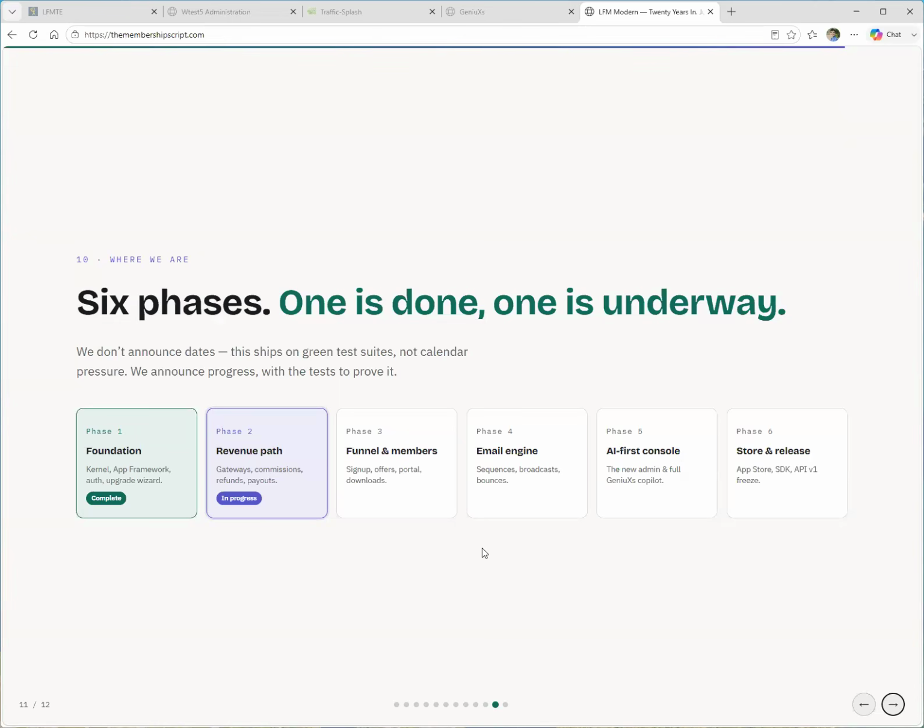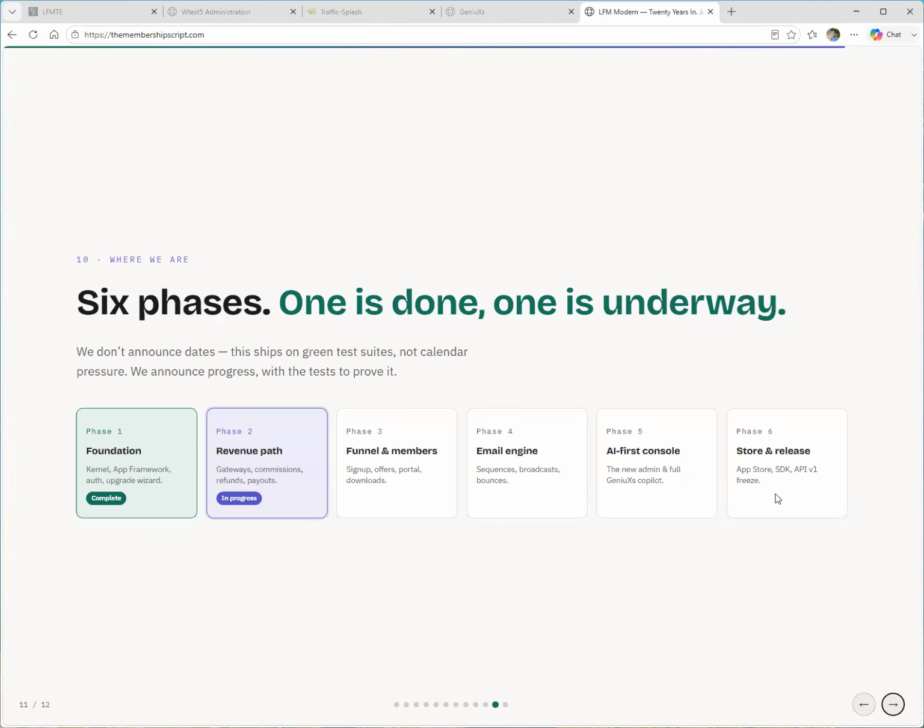It has MCP built into it, both for increasing GeniuX's capabilities as well as increasing the stuff that you can put into ChatGPT and Claude, so you can reach your members with the services they're using. Right now, we're working on the AIPN, and after that, we already have the foundation in place, but we just have to go through the sign up page, the offers, and the email engines. Then we're going to rebuild GeniuX, and then we'll be ready to release.